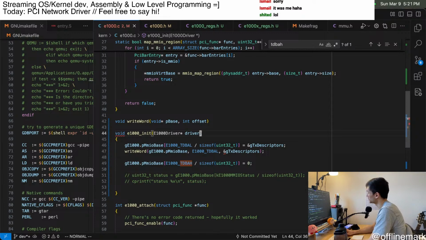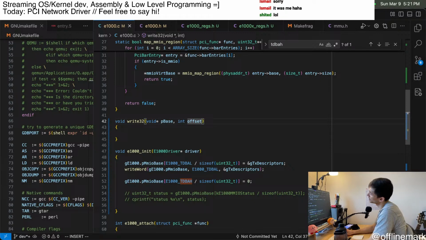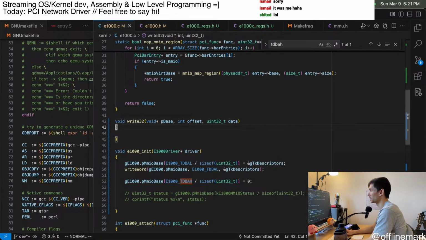So I might want to write various widths. I guess it's like write 32, for example. And then I guess it's the uint32_t data.